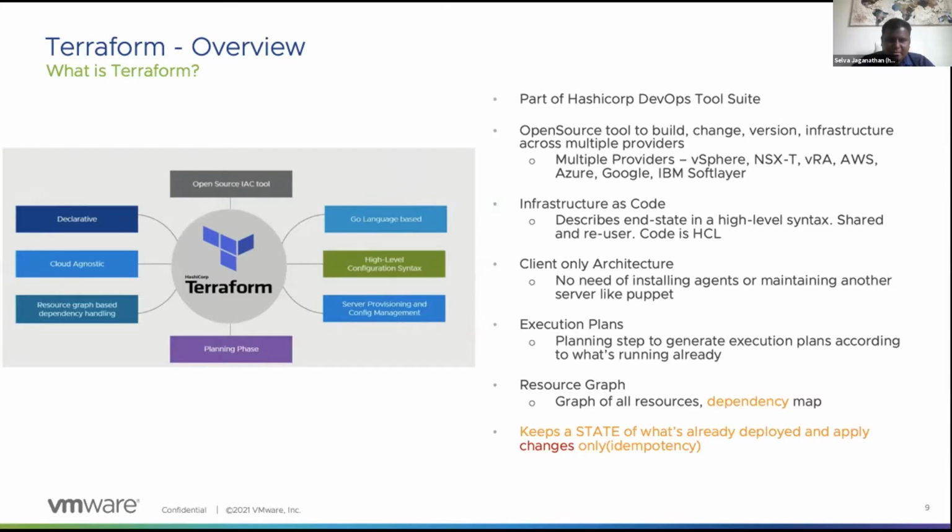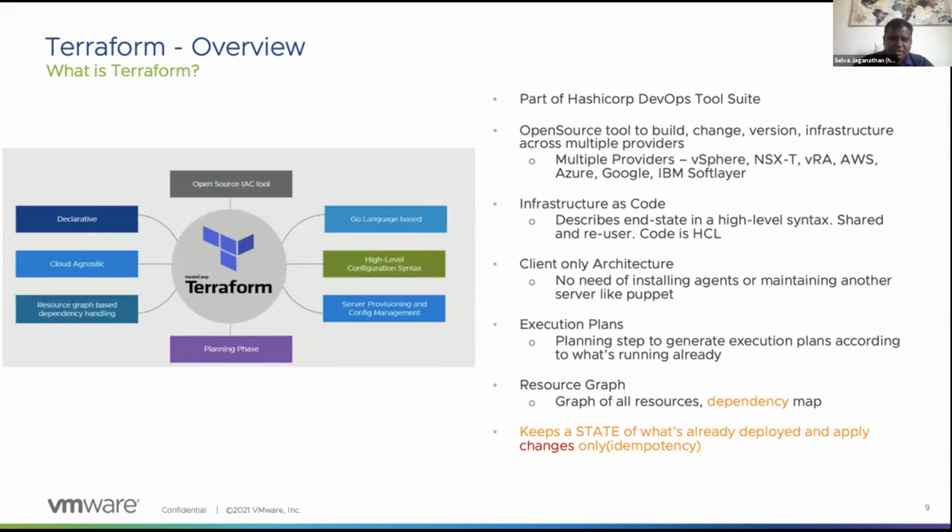And we have various execution plans, like the planning phase. Before deploying, you plan it, and that will show you what the end state of your whole infrastructure system is going to be. Based on that, you can modify your HCL code, the HashiCorp declarative language, in what we call the main.tf file, which I'm going to explain in a coming slide.